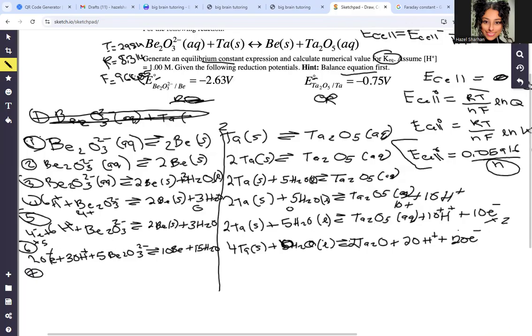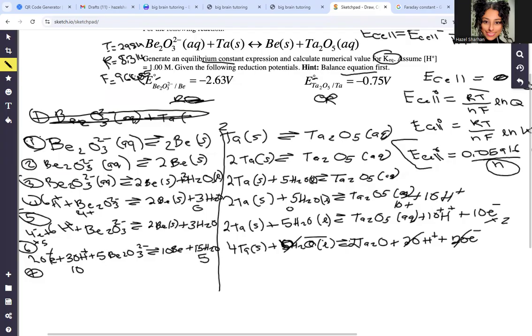And so we're going to cancel what we have on both sides. There's 20 protons here, 30 there. So all of these can get canceled, but there will be 10 left over here. There's 5 of this, that's fine. 10 of this, that's fine. There's 15 waters here, 15 H2O, and there's 10 here. So all of these will be canceled out, and we'll have 5 left, I think, on this side, right? Oh no, I think this becomes 10, 15 H2O.